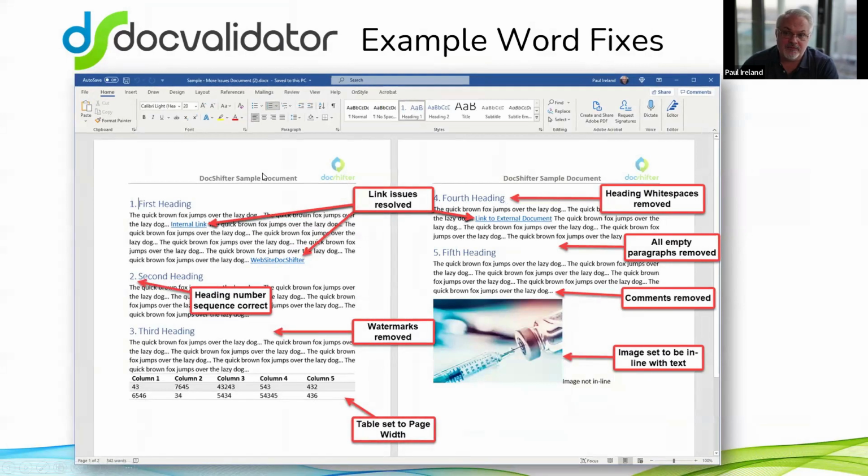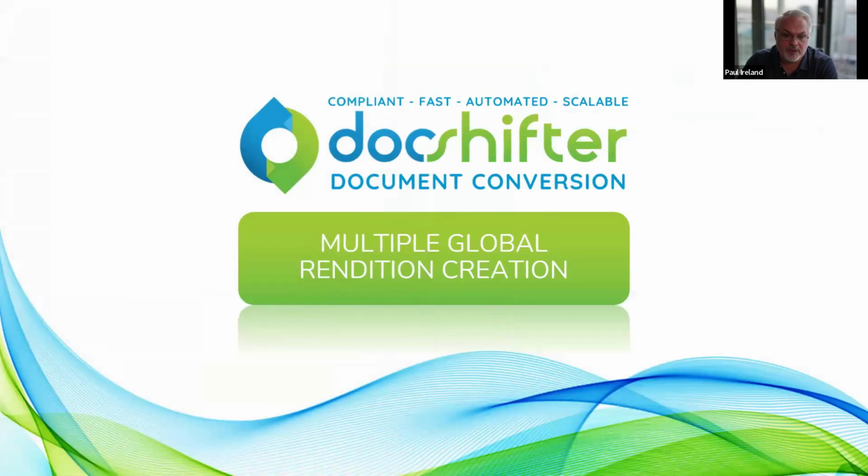Once that document is analyzed and fixed, all of those things could have been fixed for you automatically. So my heading numbers have been updated sequentially and correctly. Empty paragraphs have been removed. My tables fit the page width, the text is now in line with the images, comments have been removed, etc. The actions that you've told it to perform will be performed. You don't have to do everything. You can decide what you do and don't want to take place. So from a Word content preparation perspective, this is what we could do. And again, this is fully automated. There's no need to go into Word or engage on anything. This just happens automatically in the background and returns the updated, fixed document or the report for you.